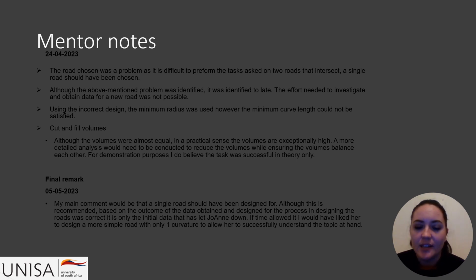Therefore, we both decided that instead of redoing it, we would work as if the two roads, instead of intersecting and creating a four-way stop, would be one constant road. Although this provided further challenges, as the curves were set at a design speed of 60 kilometers an hour, with a 110 meter radius, the minimum length of these radiuses could not be met, and therefore the design did not work out.